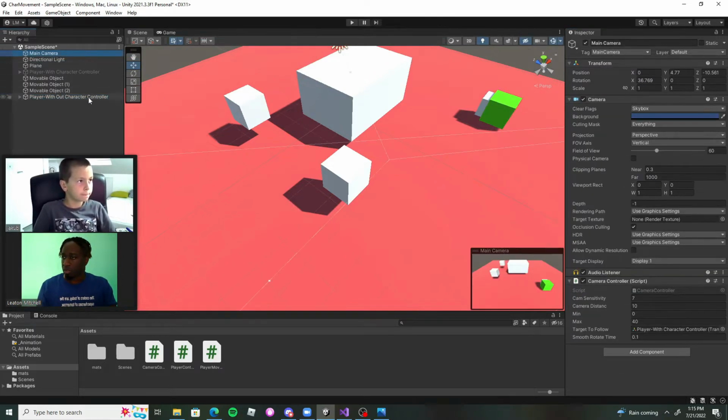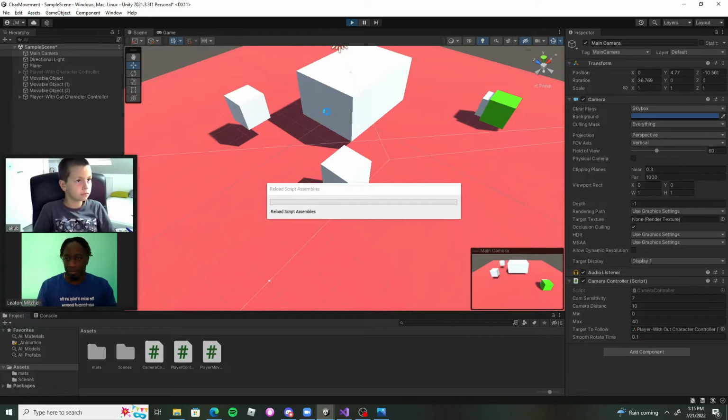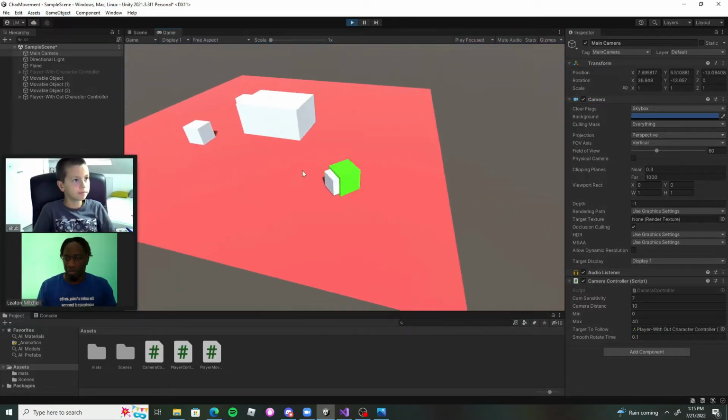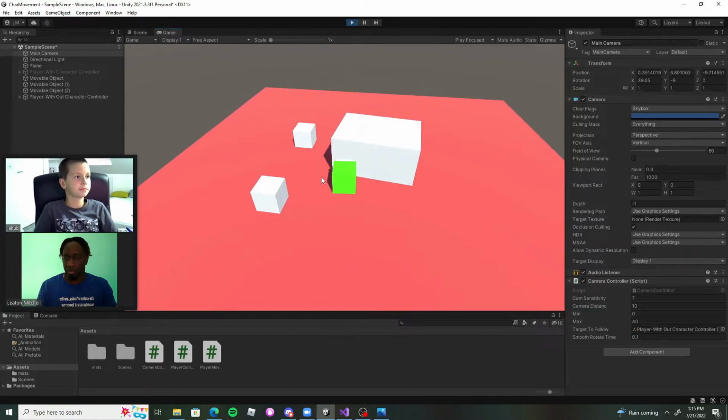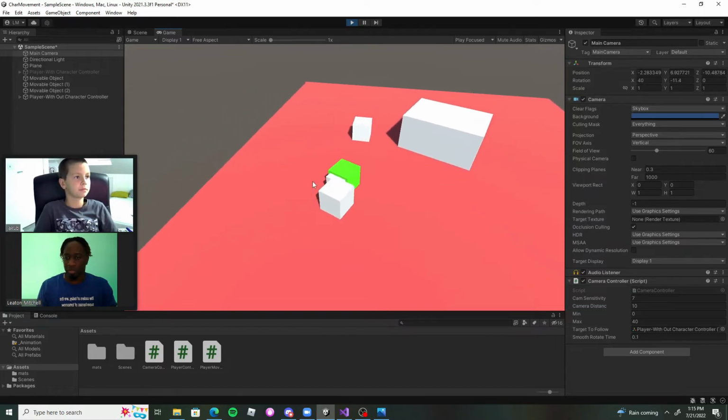Let me see, camera, and this, there we go. So with this one now, we can easily just push the object. It's a little bit more consistent, see?